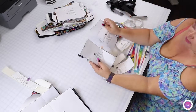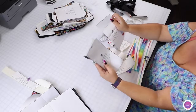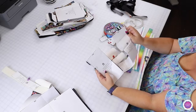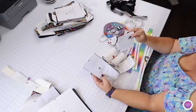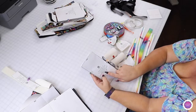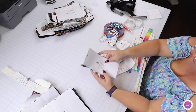If you're doing the strap, there's 2 options in the pattern. You can do a single strap without the zipper in the center, or a convertible strap that converts from 1 to 2 straps. I'm doing the convertible, so you won't need both pieces. You only need one or the other. That's why I folded this one, to know it's the one I don't need. So this, and it's on fold, so this is a longer strap. And this is made from exterior, in my case, water resistant canvas.